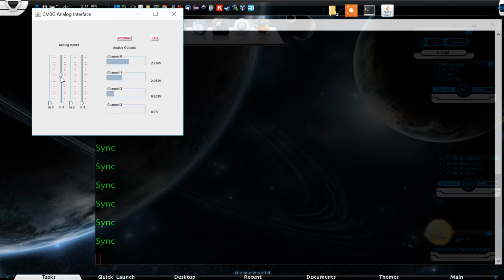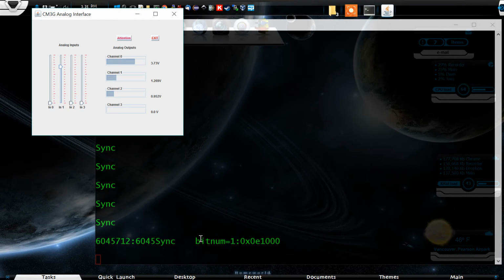And channel 2 is either 3/4 of the full value if our input is low, or 1/4 of the full value if our input is high. So small inputs, it sits at 3.8 volts, should be 3.75 if it wasn't rounded, and 0.9 some volts if the input is high.